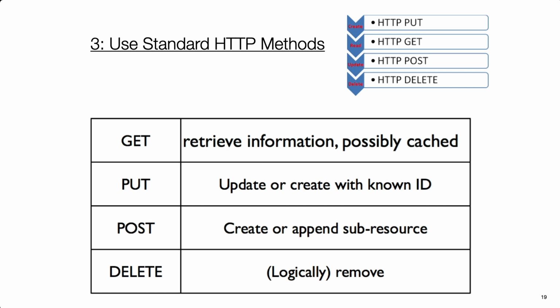Use standard HTTP methods. So we already have, and we should be used to, GET and POST. We already use GET to retrieve information or retrieve complete web pages. And we use POST in forms. So we're submitting form details using the POST HTTP verb to deliver data to an application or service.